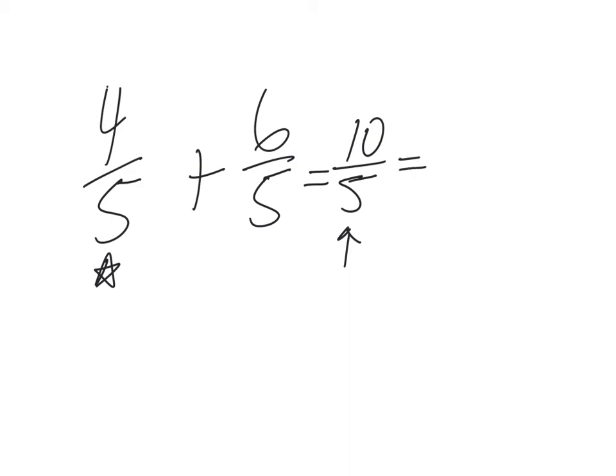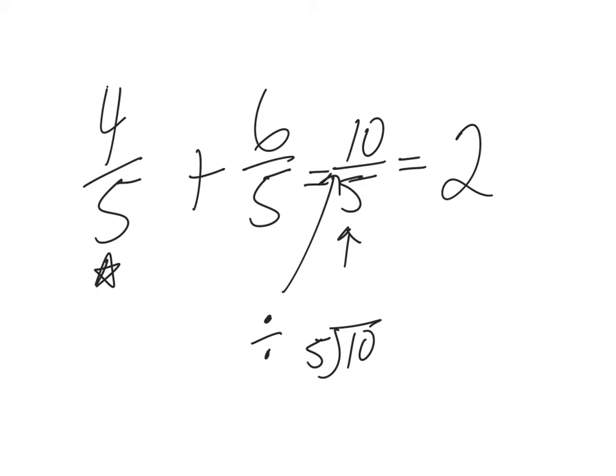So I'm going to put an equal sign next to this, and I'm going to think, what do I have to do next? Well, this one's kind of unique. First of all, if it's improper and I want to change or convert it, I have to think, how do I convert improper fractions? I'm going to go back to that bar right there. That bar basically is just a division symbol. So this problem really is just 10 divided by 5. Well, 10 divided by 5 is a math fact. And so 10 fifths, or 10 divided by 5, really is just the whole number 2.